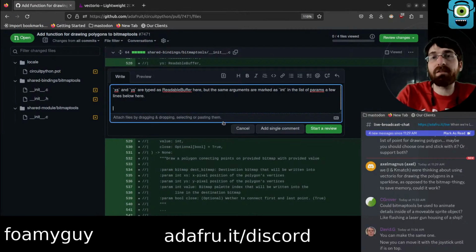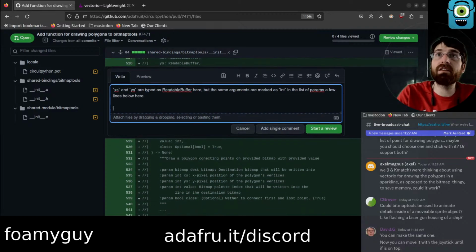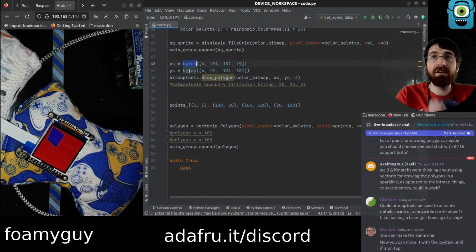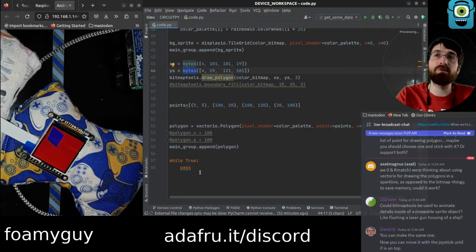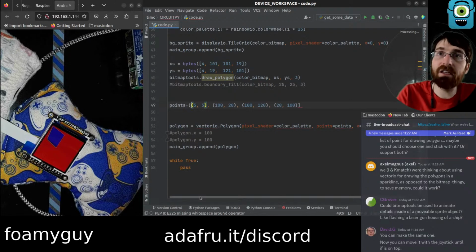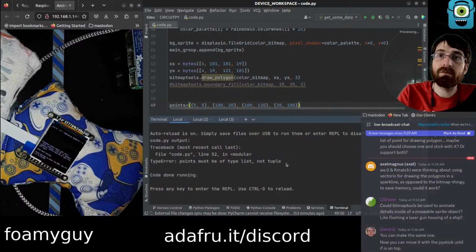Okay, so I think the biggest thing to me is I wish that these were lists instead of needing the bytes. I don't know of anything else in CircuitPython where it's expecting what is essentially a list, but it's wanting you to pass it as bytes like this. So I think it would be more natural if you could just give it a list or a tuple. Will this one let you do a tuple? I'm actually curious. Or does that crash? It does crash, which is interesting.